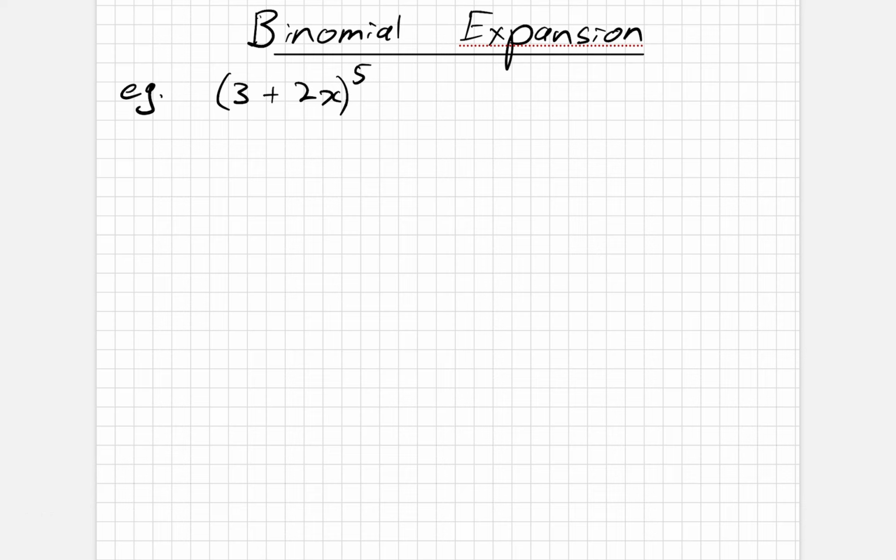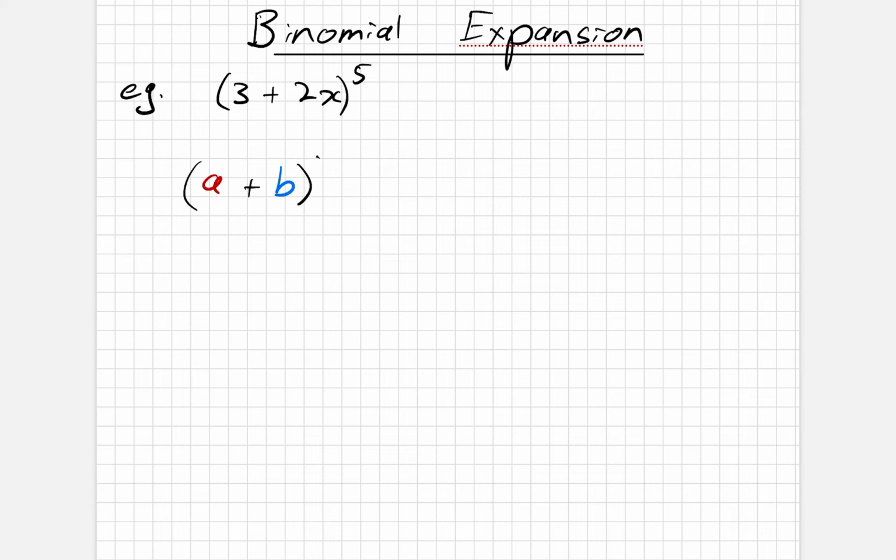So I'm going to start with a fairly basic example. I'm going to use a plus b. So I've used a plus b because a and b could stand for any numbers. Okay, so it doesn't matter what numbers these are or what terms. Okay, we're just going to look at what pattern is happening. I'm actually going to color code them as well. So the first term will be in red and the second term in blue.